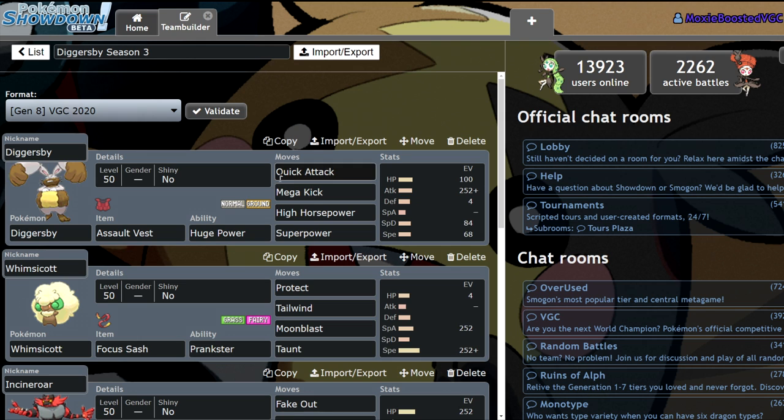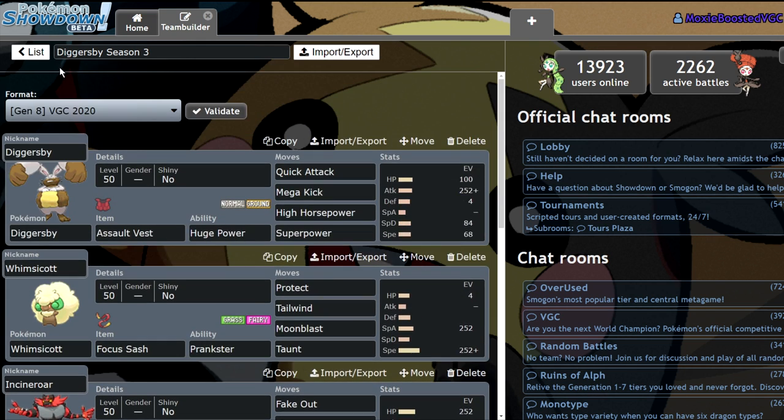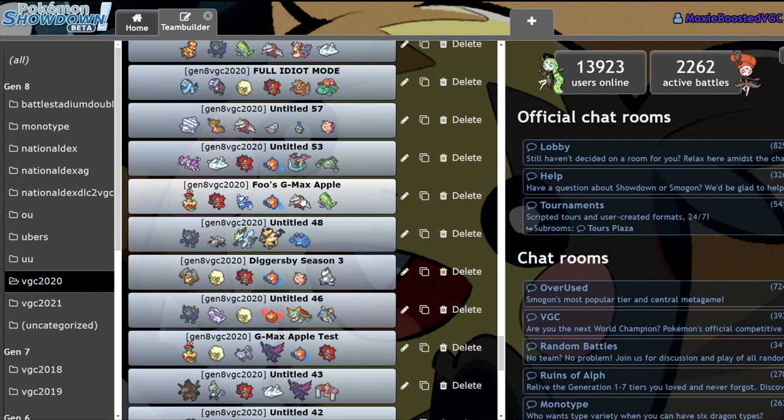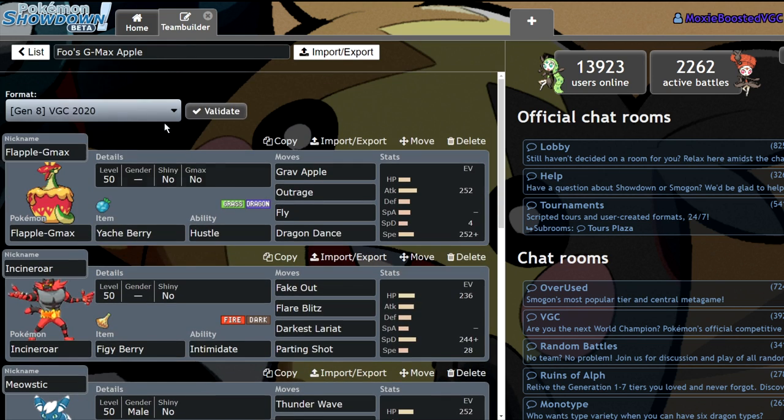Diggersby. This was an interesting one. I just wanted to use Diggersby. It was pretty goated. Wasn't great, though. Didn't use it on the channel. The team overall wasn't great, but the Diggersby was really cool. This is not a team. This was Fufu's version of the G-Max Flapple team. We both had a take on it.